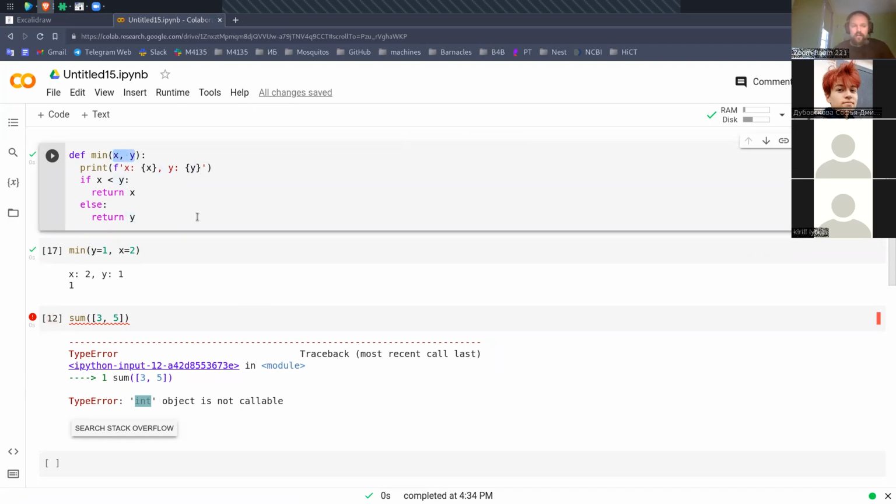Let's think about the number of positional arguments. So assume that function min is for any number of objects. It is beautiful that it can solve what is less, 1 or 2, but maybe we want to find the minimal element inside the list, for example. So how can we implement this thing? We must use positional arguments like a sequence of objects.